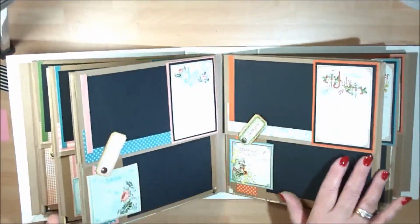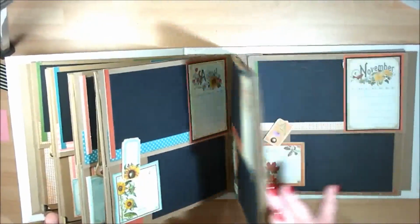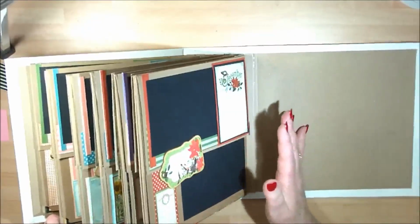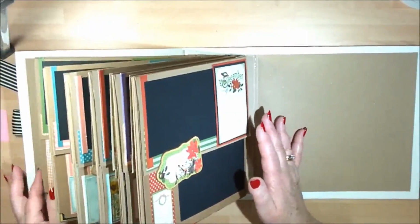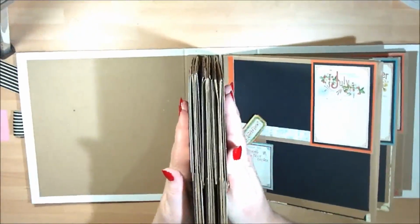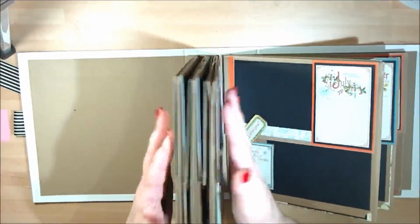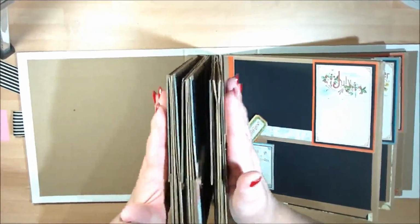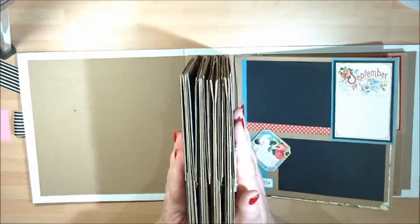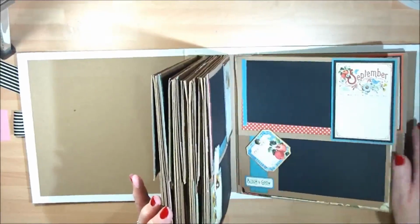So with using a baby collection, this could be a baby yearbook, just changing it again. This could be the first year of a married couple's life, again change the paper collection. You could turn this into a 3-page mini. So you've got double-sided pages, so you've got 6 lots of pages, but 3 lots of pages, so you could have a 3-page album. You could have a 4-page album. So this is where the project can now be turned into what you want it to be.